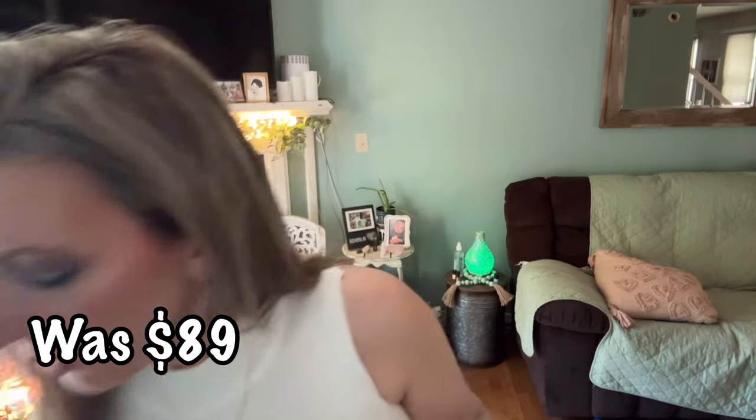Now I have on the John and Jen Monroe sleeveless mock neck tank in white, small, on sale for $44.99. I still have the jeans on. It looks nice, but I already have something similar in cream and black. I'm bad with white — I tend to get makeup on the mock neck area and ruin it. It's a really cute piece, but I feel like I'd probably ruin it.